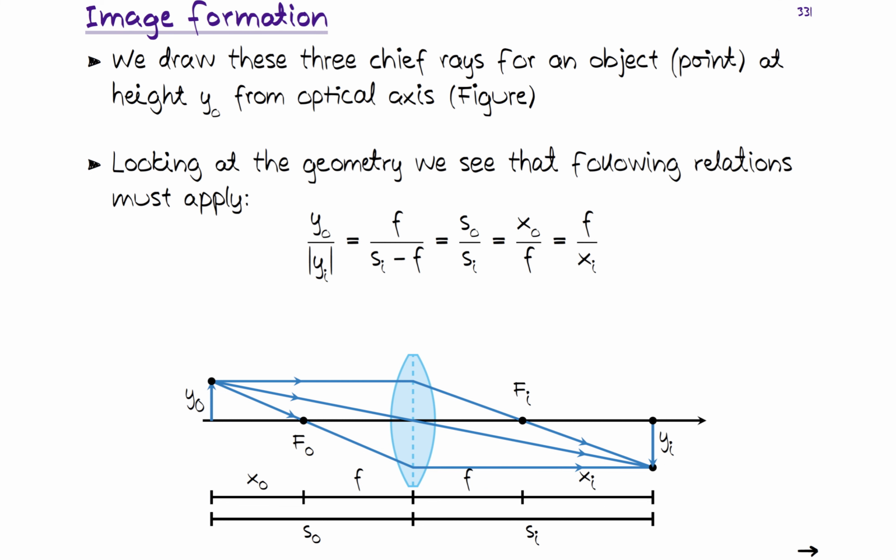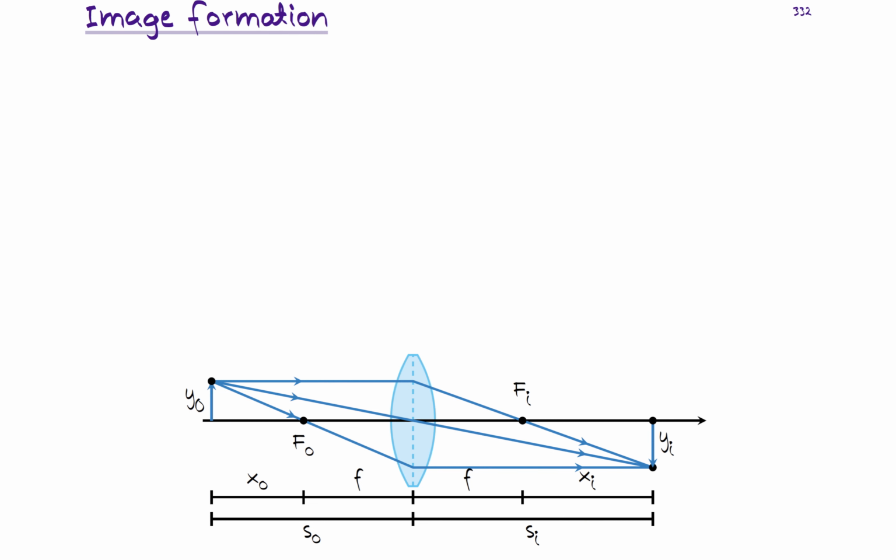So yes, I was a little bit worried whether I can explain this equality, but I was able to, and this is super cool because this gives us a lot of equations that we can use in what follows. For example, we can use this to find out the transverse magnification. We can use that to derive Newton's formula, a kind of lens equation that was used before, and we can also solve this to find a lens equation, and verify that the lens equation also works for this object point that is not on the optical axis.